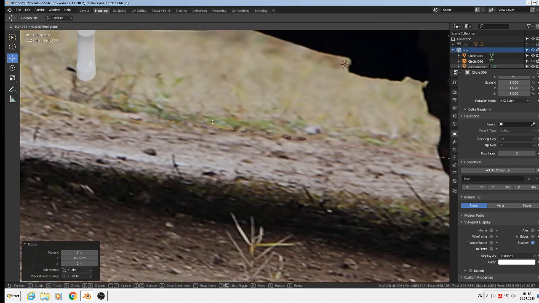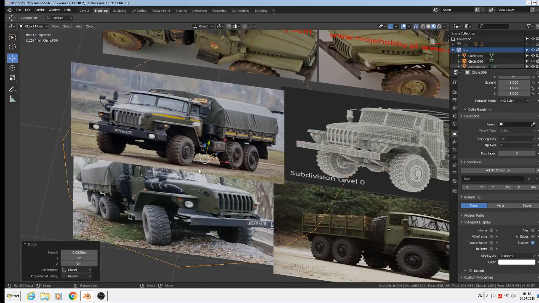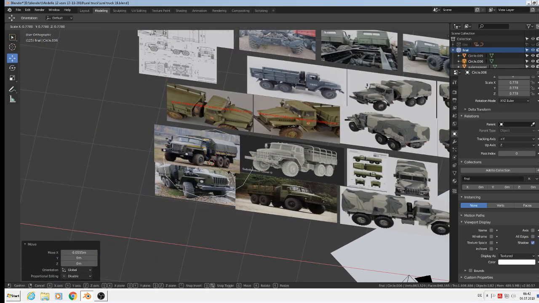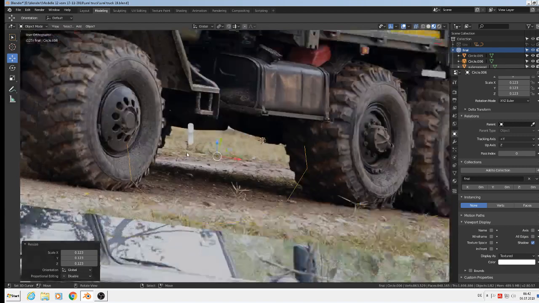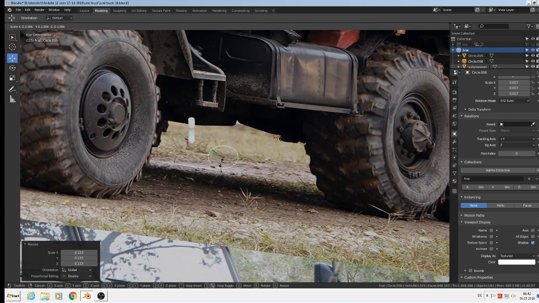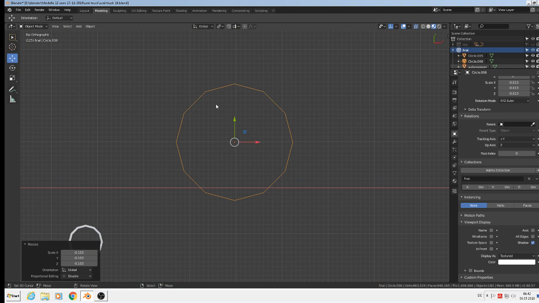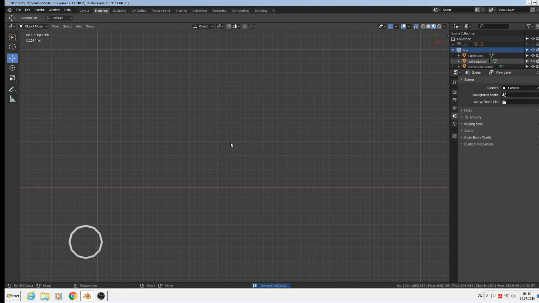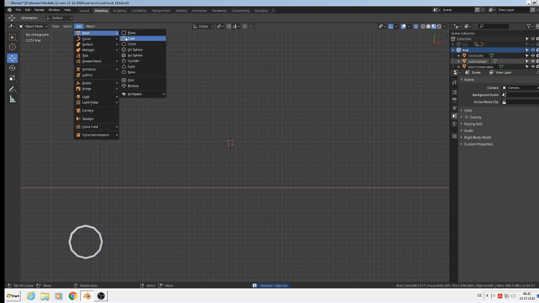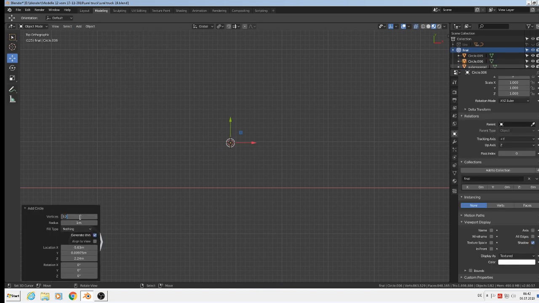What kind of shit is that? Can somebody tell me what that is? Oh, it was a monster. Okay. But we need a monster. I am the monster. No, that is too little. So we go here and add a mesh circle with 32 vertices and scale down.